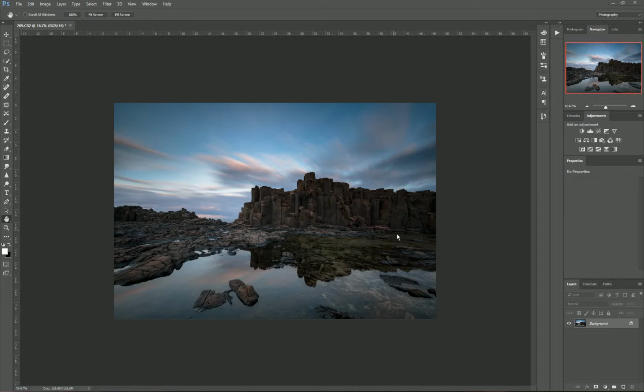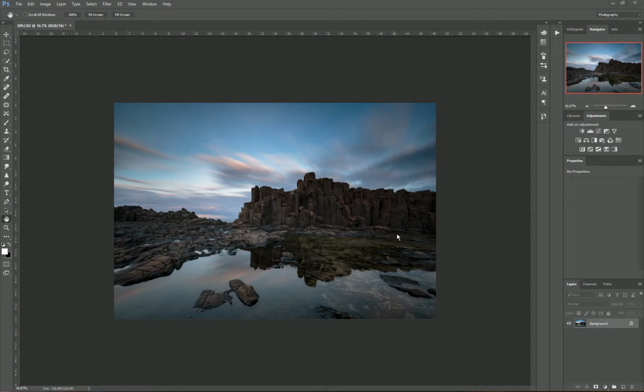The video I have for you today is based on how to make very selective adjustments to very specific areas of your image using groups within groups and having layer masks associated with those groups. I'll show you what I mean, but first we need to work out which area of the image we want to adjust.